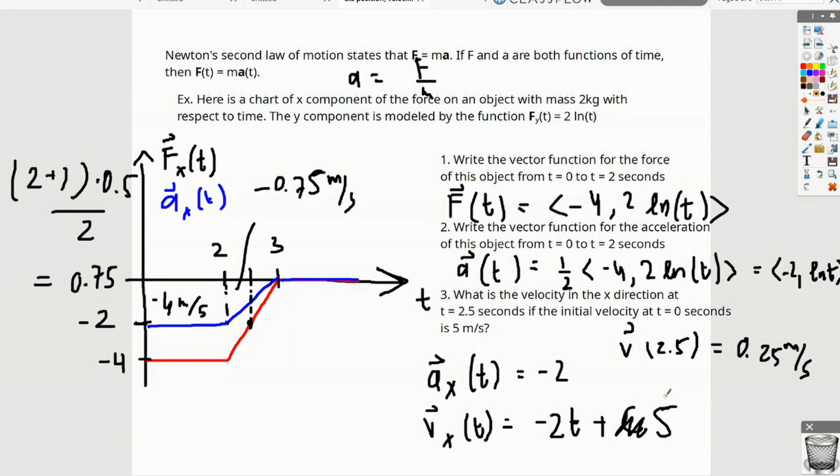Once you get v at 2, that's 1, and then you have to use a different function. Namely, you have to use the function a sub x of t, from 2 to 3, which would be equal to 2t minus 6. So it will be a big headache, and I don't want to do it. So the graphical representation sometimes is the better option.